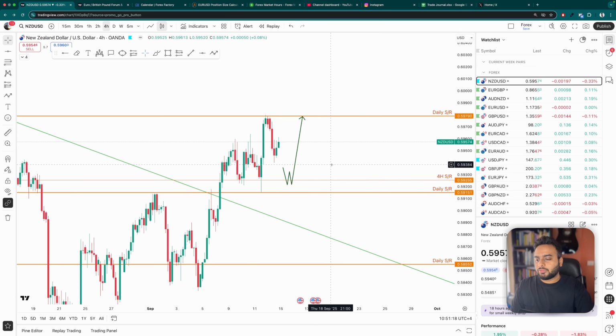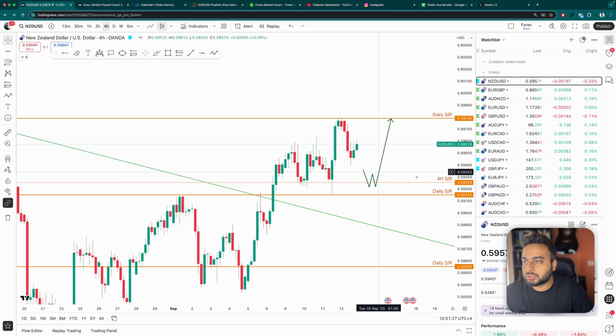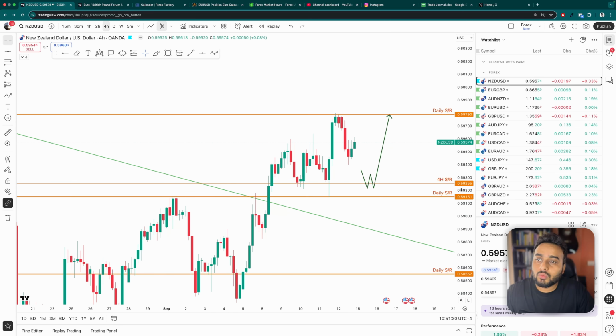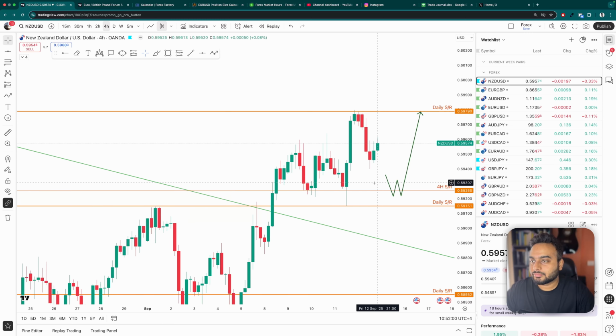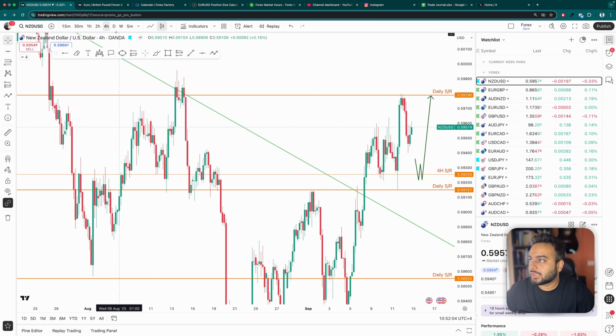So if you want to know if I have entered this position, you will find it on Telegram. I post whenever I enter a position, I always post it on Telegram, but I do take time because I don't want people to follow me and enter trades. If you face loss in these trades, you will eventually blame me. So what I do is once the trade has moved out of position or it has gone too much in drawdown, only then I post trades. So even if it is hitting a loss, you will know, and even if it's going to target, you will find it out. So NZD USD, this is one trade.